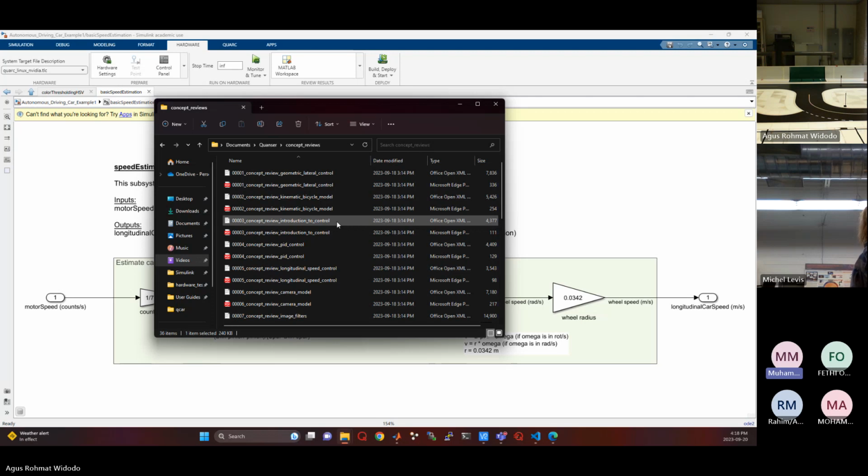Now you mentioned that these skill activities also have solutions. It's like a complete solution, right? It may also be possible that I ask them to do more than what is given in the skill activity. Of course, you can design your own Python script, your own Simulink models, whatever you want. These are all modifiable, and you can use them as a basis to create your own. Yes, the Qcar is an open platform.